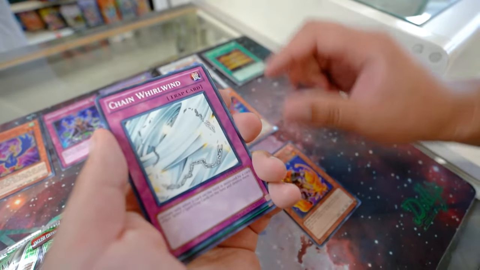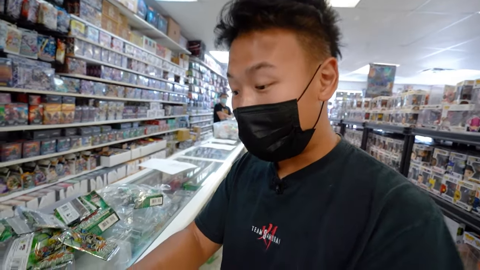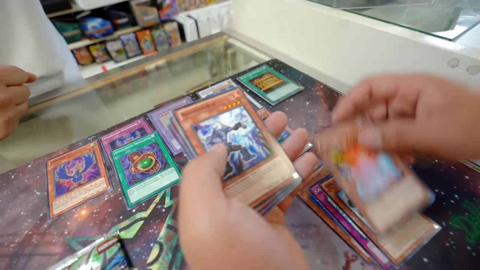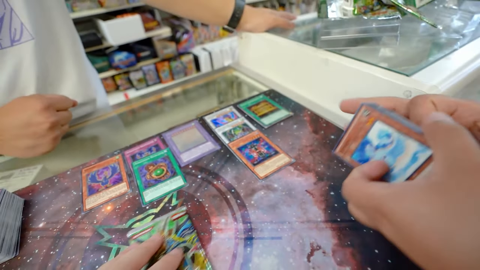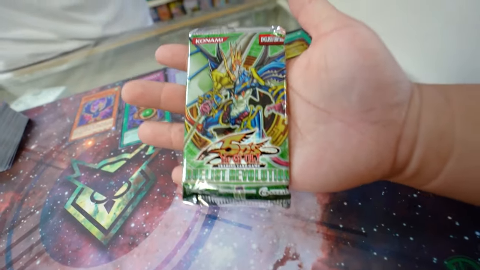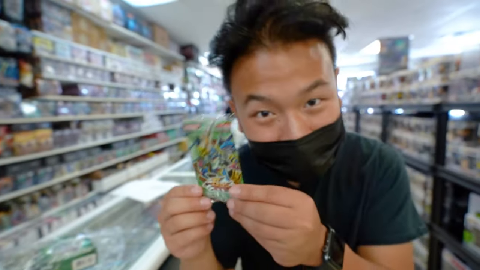Flame Veil Pawn, Chain Whirlwind, Gen X Worker, another super rare! Guys, look what I'm pulling. Wow. Ambitious Gofer, Rhino Taurus, and Elfin. Oh, cute. Well, guys, look at all these supers. Oh my gosh, guys, this is the last pack of Duelist Revolution today. Do you guys believe in me or what? I believe in the Effect Veiler. Let's go. I believe in it too, guys. Let's go. I believe. All right.